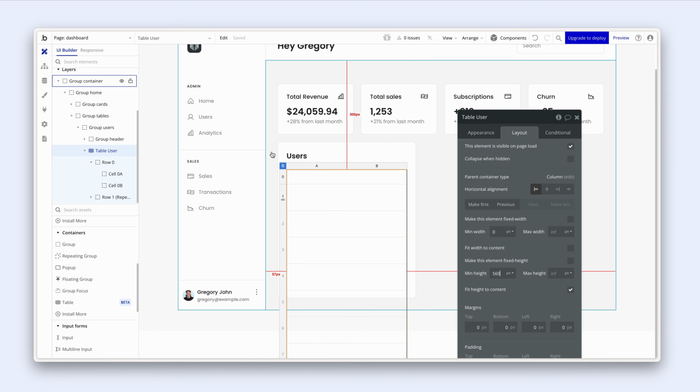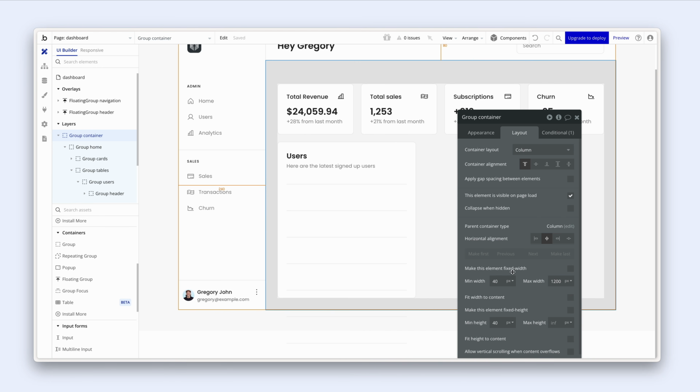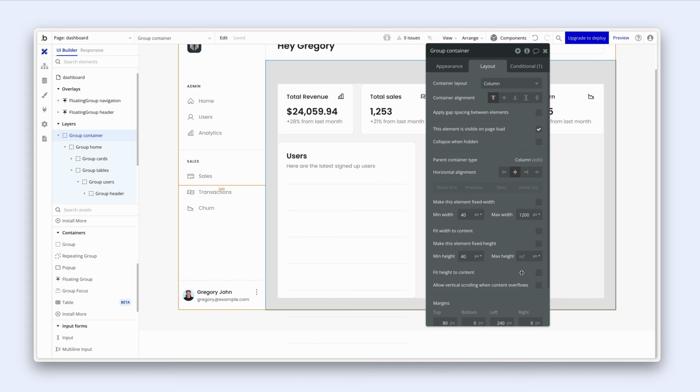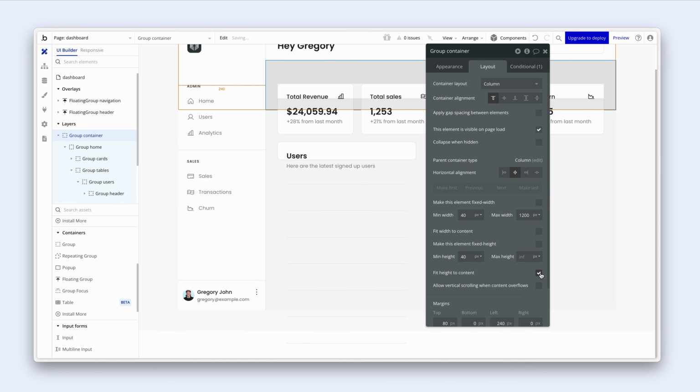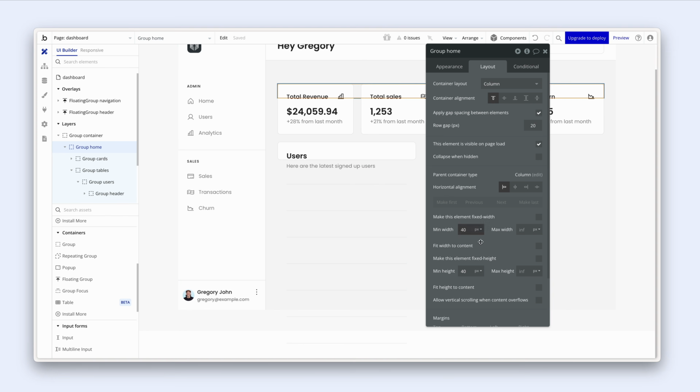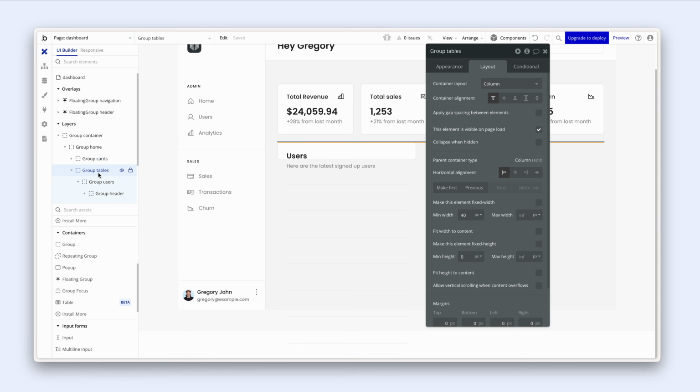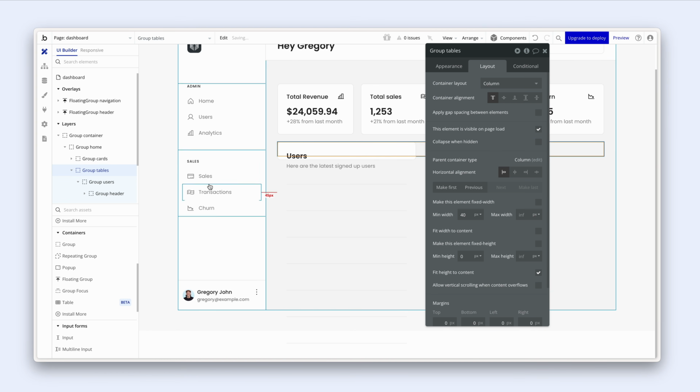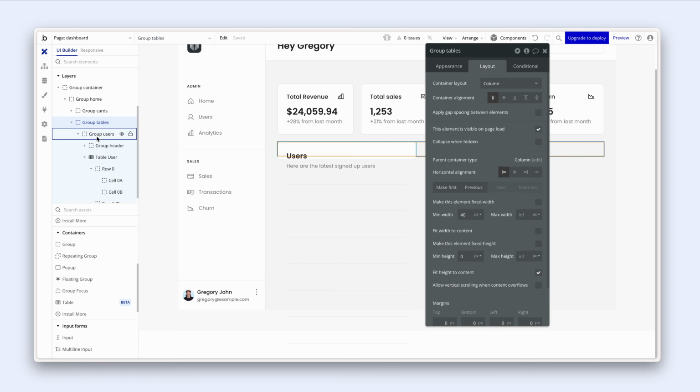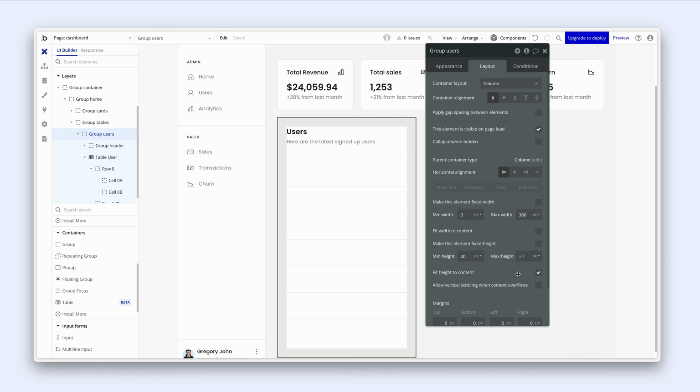Right, first of all, click back on group container, please. And I want you to select fit height to content. Then click on home, also need to fit height to content. And then click on tables, fit height to content. And then click on group users, fit height to content, and there we go.